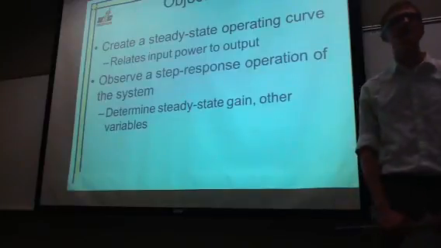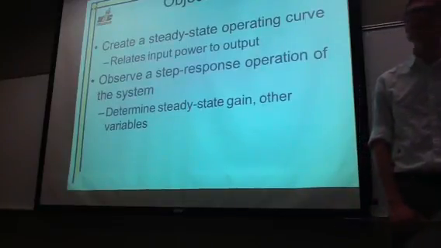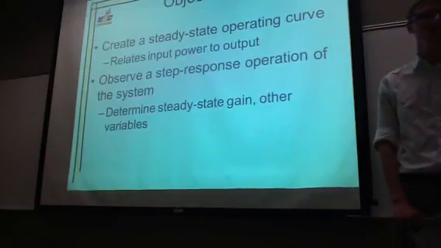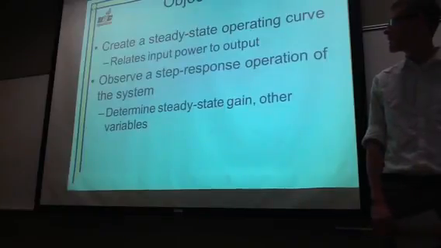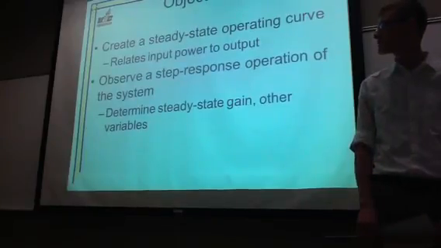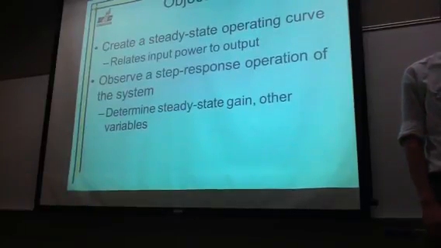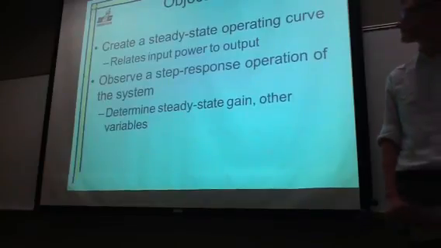The objectives for these experiments are to create a steady-state operating curve that relates the input power to the output pressure in centimeters of water for the pressure booth system. And we are also supposed to observe a step response operation of the system. That way we can determine the steady-state operating gain, the response time of the system, and the dead time, if any, of the system.